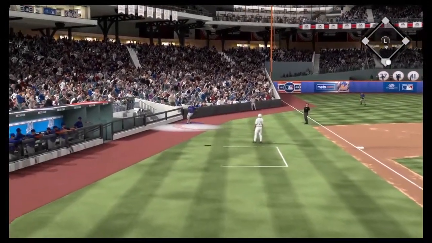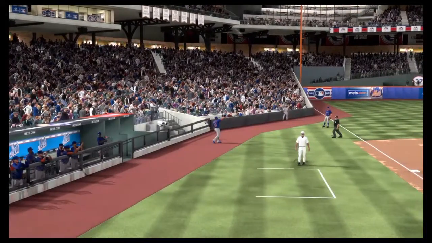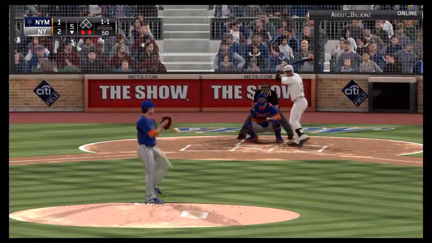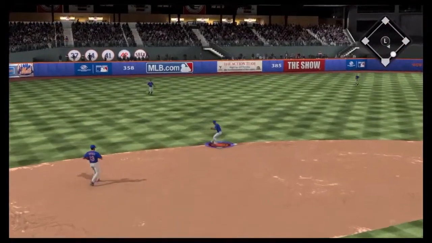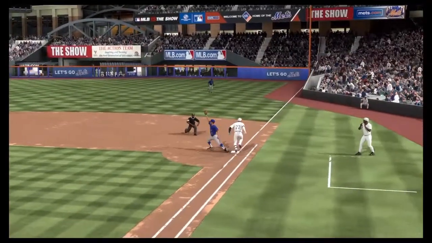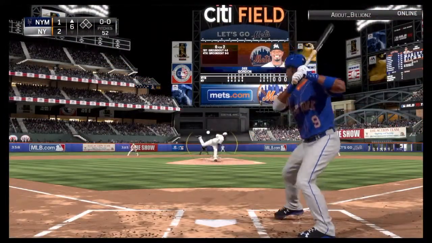Cano, with 2 strikes on him already, he's going to pop one up to third. Carpenter settles under it and makes the catch. So there's 1 out in the bottom of the fifth. With 2 outs now, 1-1 to Carlos Gomez. He grounds one to short. Gordon makes the hard throw to first, just barely getting Gomez to end the inning.